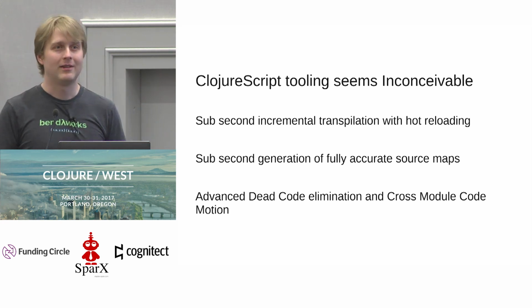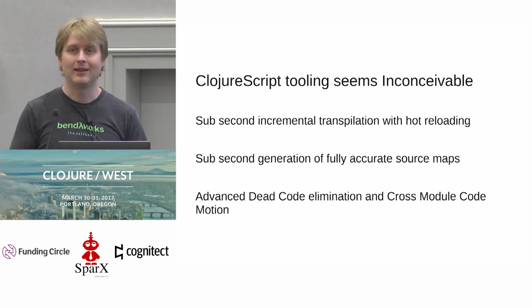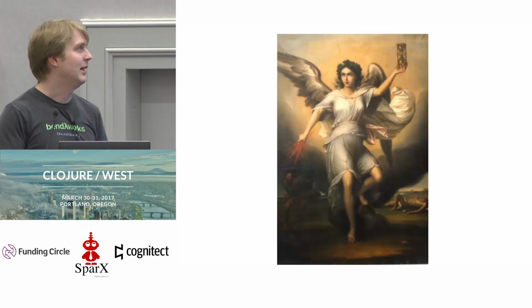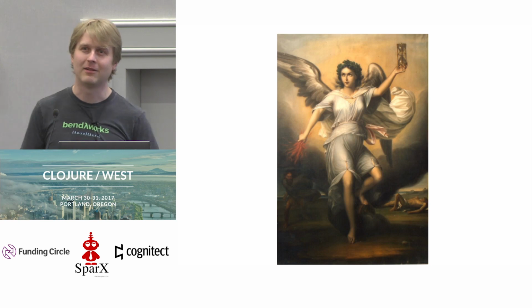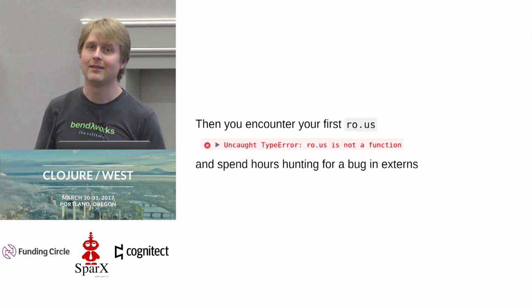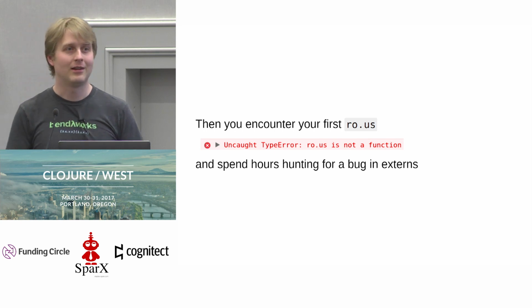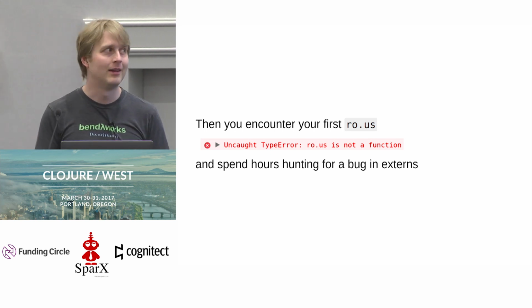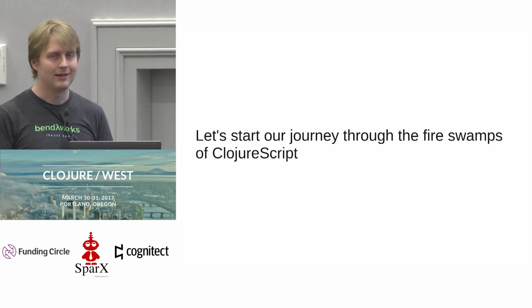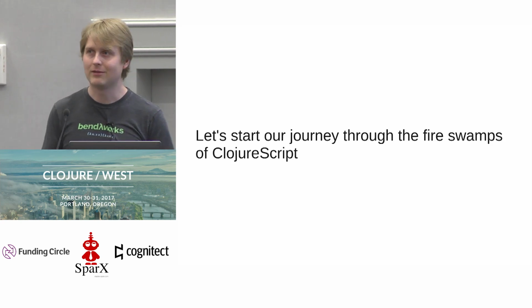But of course, this is one step away from saying "nothing can stop me now" in terms of prideful boasting and hubris. So Nemesis is going to come and strike me down for all this, so that we encounter our first "undefined is not a function", and then we spend hours or maybe even days trying to figure out a bug in our externs. So let's start our journey through ClojureScript's fire swamps.